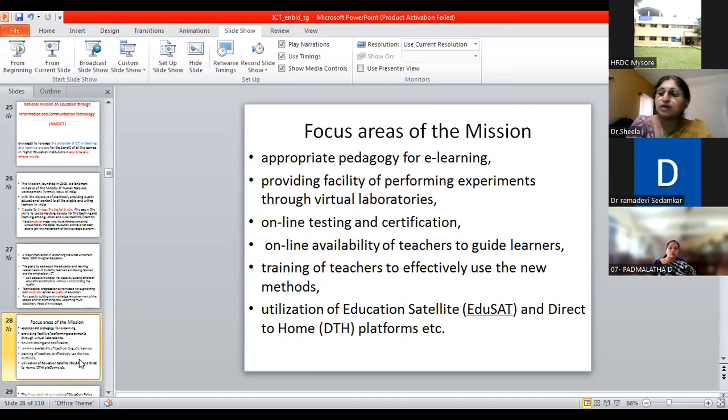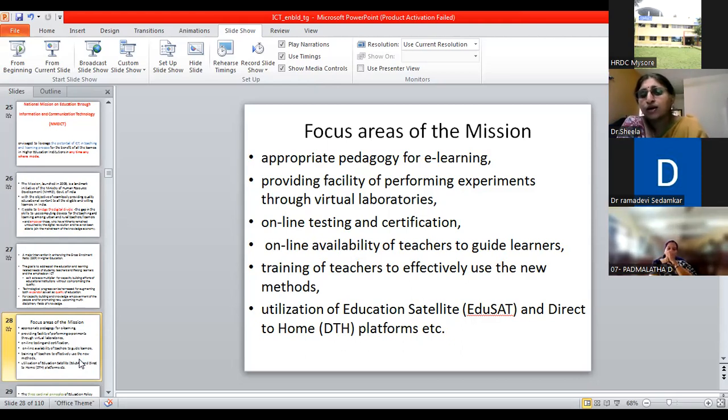If you know, there is one virtual laboratory called the O-Labs. When I come to that slide, we will look into one experiment also: when lab facilities and infrastructure cannot be given in a school, how these O-Labs can, in a simulated mode, help the learners to perform an experiment, make observations, and how they allow the students to alter the experimentation in a simulation mode, and how the skills of performing an experiment like observation, noting down, and all this can be possible even in the simulation mode when a physical laboratory cannot be given access to the student. So that way, this is providing facility to perform experiments in the virtual labs.